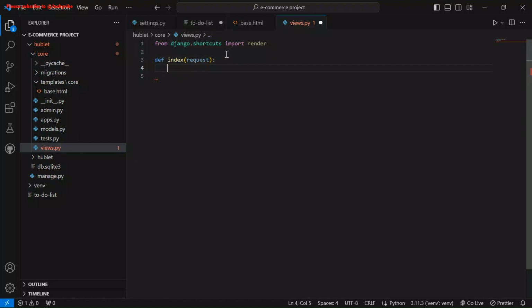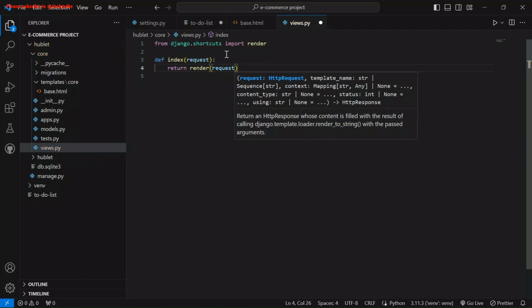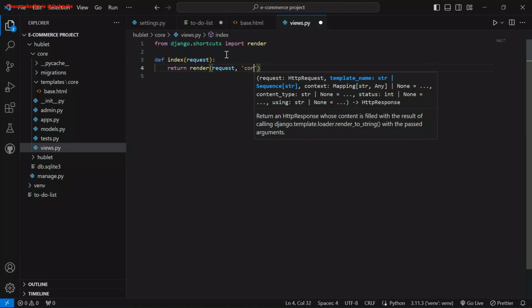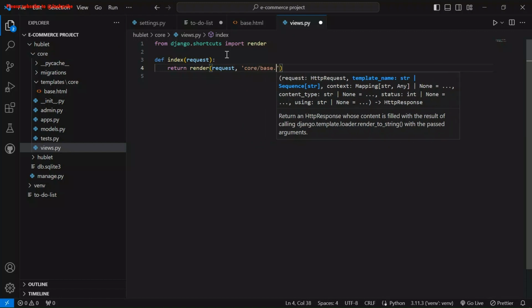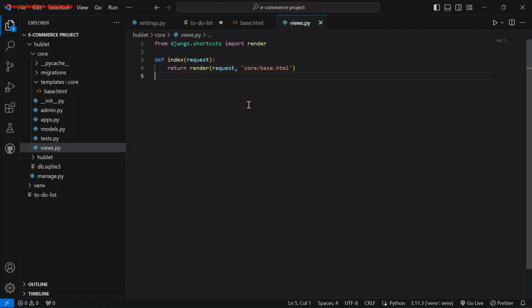Then let's create return render, then request, call base.html. Okay, save.